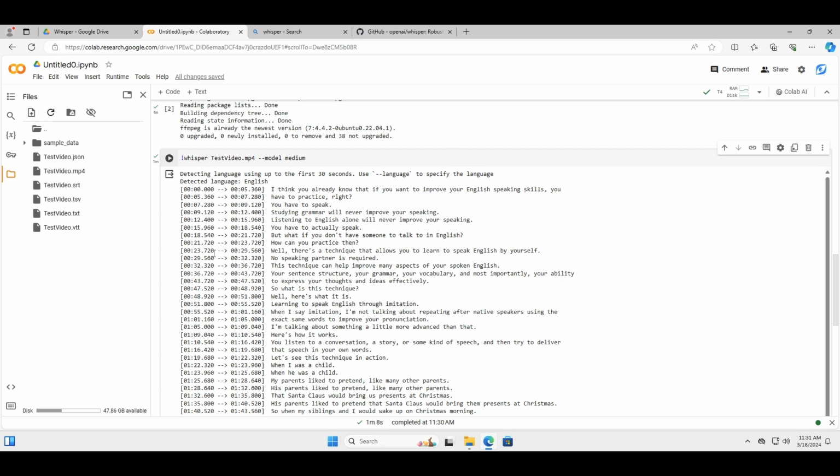After that, you see that some files appear here. These are different formats of transcription. If you don't see these files, click on refresh and they will appear here. You can use these different formats in different places. For instance, for using in YouTube, you can use SRT. Just click on Options and click on Download.